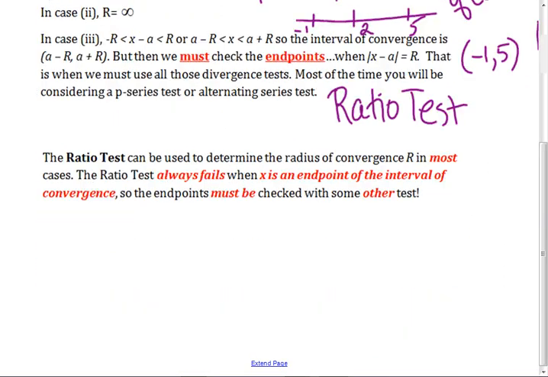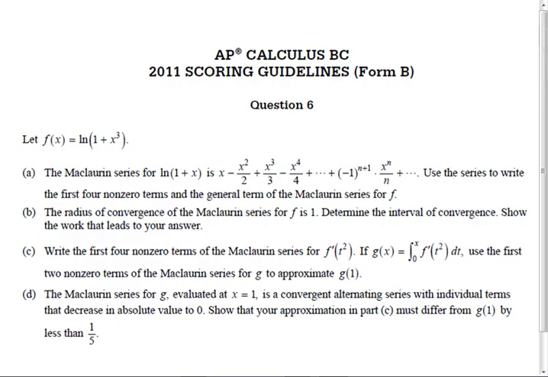And that's what that says. The ratio test can determine the radius of convergence in most cases. But the ratio test always fails at the endpoints. That's when the ratio test gives you 1. So that's why you put the endpoints back in the original series and see if that endpoint itself converges. You could try every number on the number line. You don't have to do the ratio test. You could do guess and check and say, okay, it converges here or it converges there. You could do that. That would take a little bit of time. Well, you could always do that.